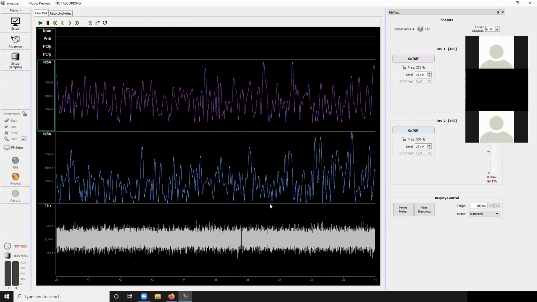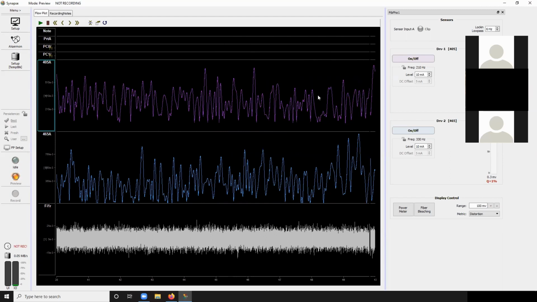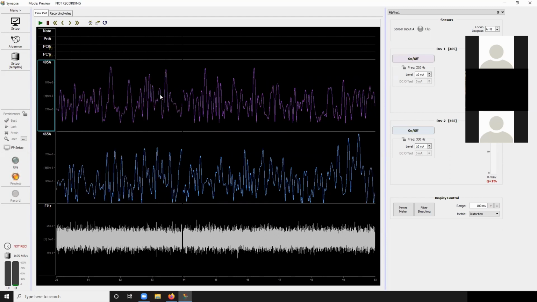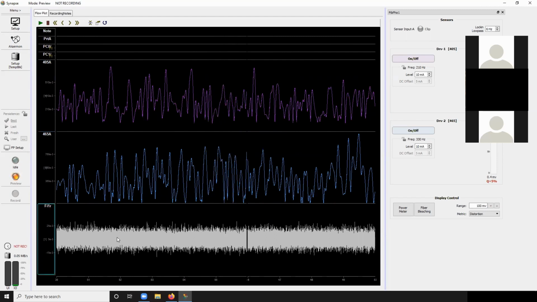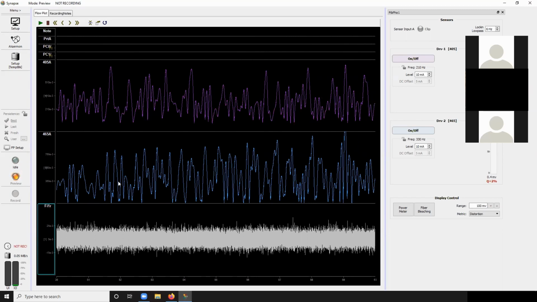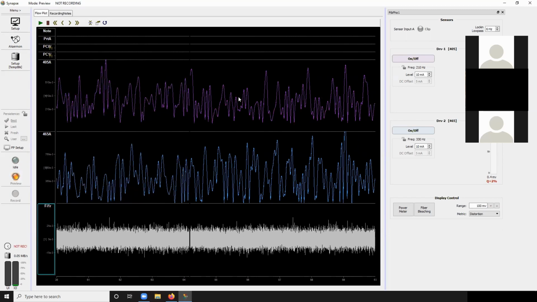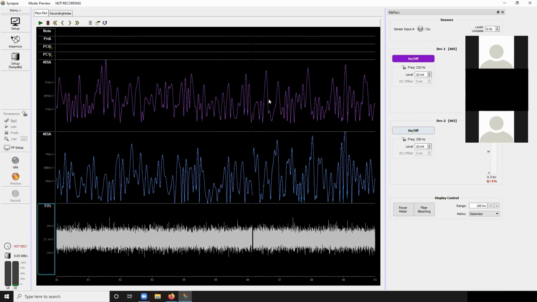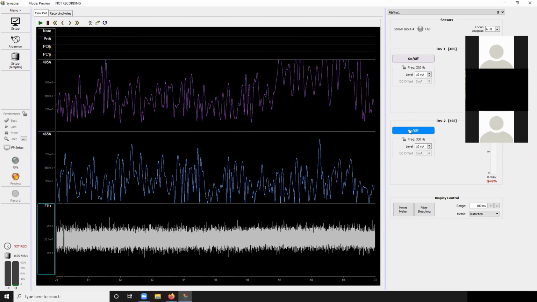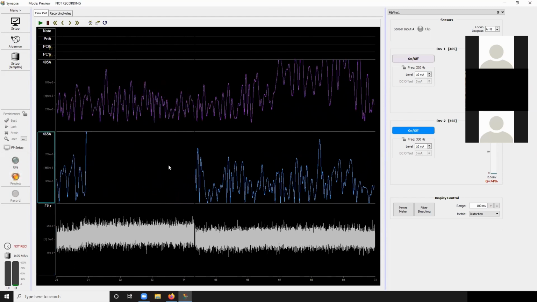Now, there's nothing happening right now, but this is what we call lock-in amplification or demodulation noise. Basically, it's not going to be zero because you have this noisy photo sensor here, and I'm sure there's a little bit of 210 hertz and a little bit of 330 hertz on the signal, even if it's a tiny bit. But once we turn the lights on, you'll see that this should jump way up, depending on how bright the signal is or what you're connected to. You see this jump way up.